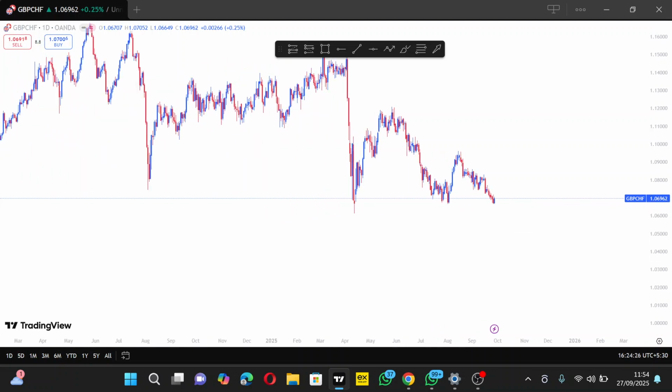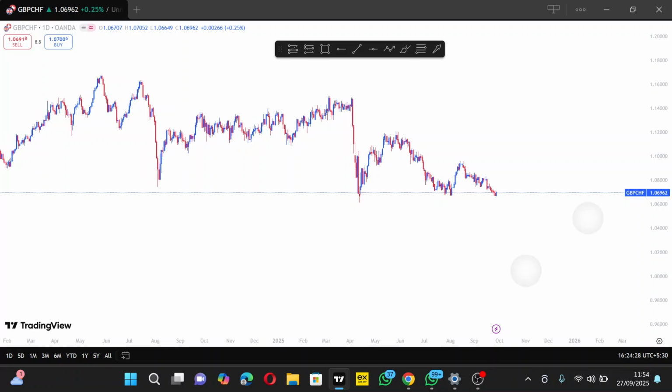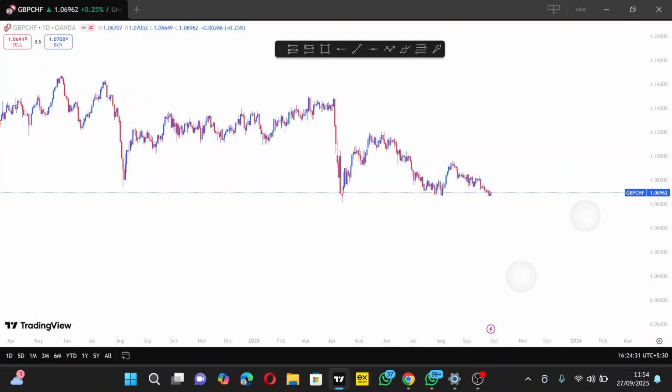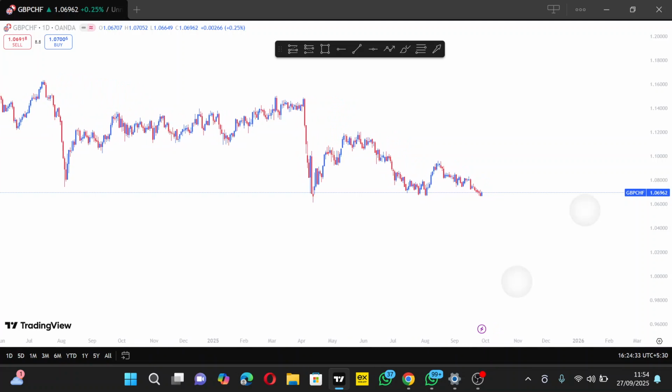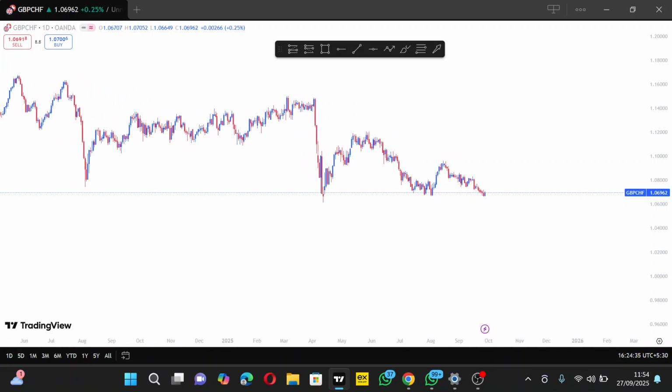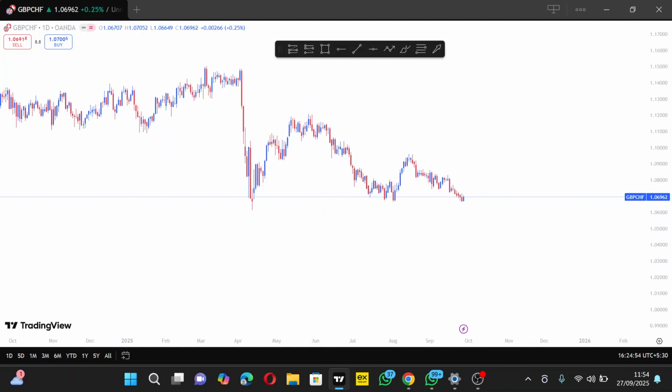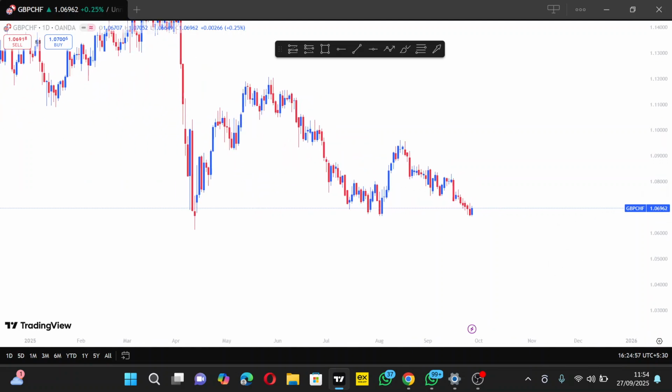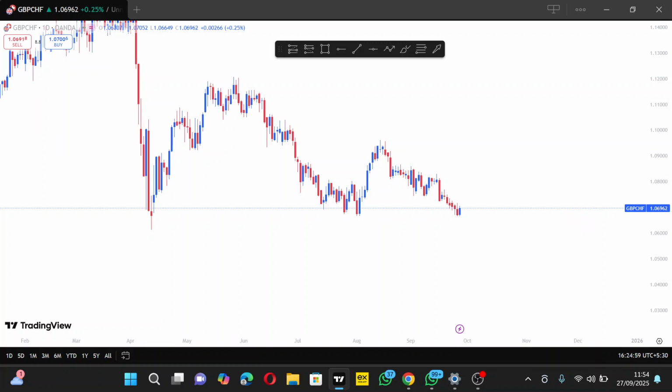So GBP CHF, as you can see now, the pair, all these are noise. Are you trading this market? Where's that guy? Okay, is Ogene still active here? Are you active? Are you trading GBP CHF? I don't trade all this kind of market. Yeah, these are noise. It's not the whole pair you will trade.